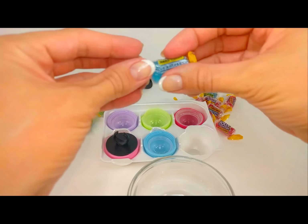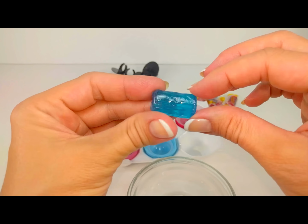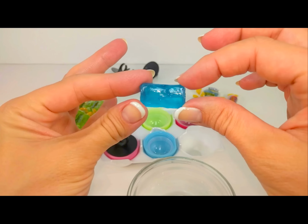Okay, so moving on to delicious blue raspberry. Again, making sure that you guys have 4 or 5 candies, putting those in a microwavable dish, and just unwrapping those delicious, shiny little candies.